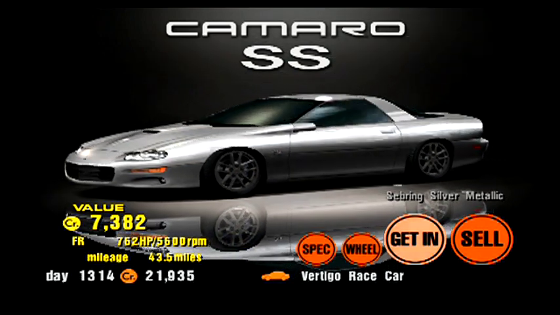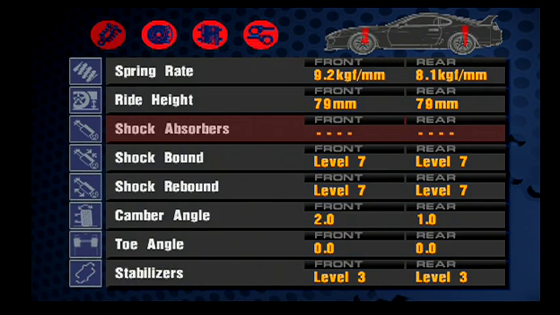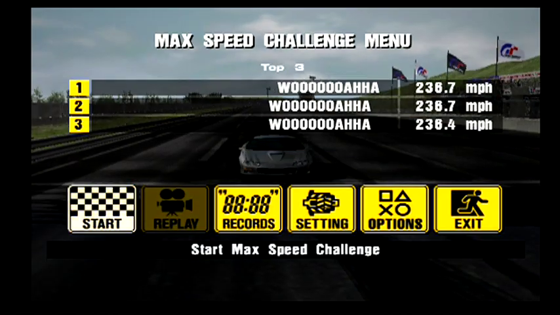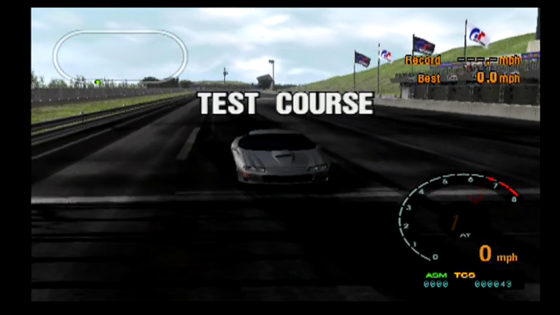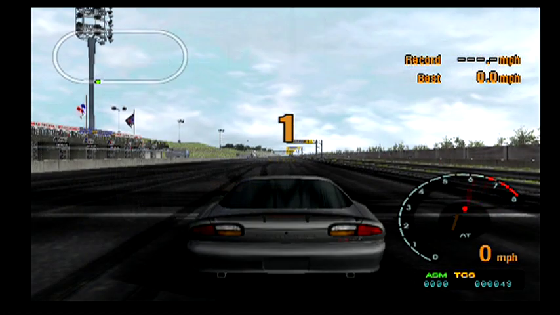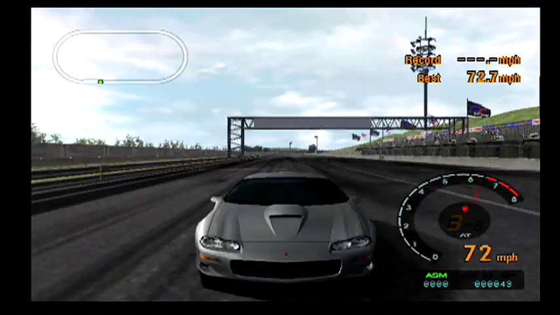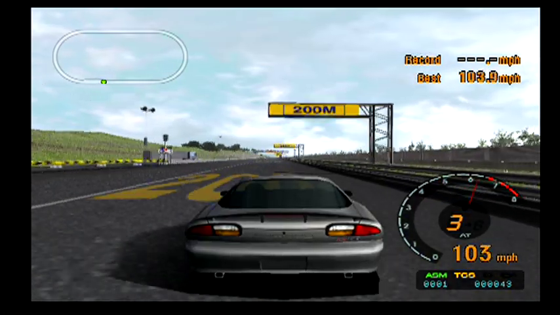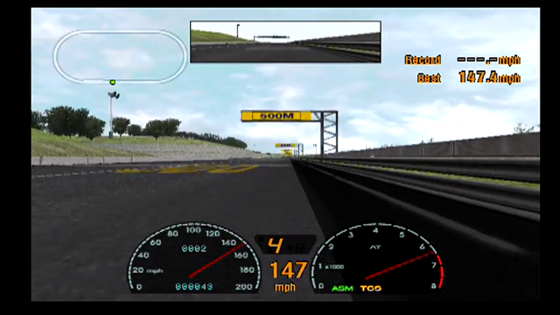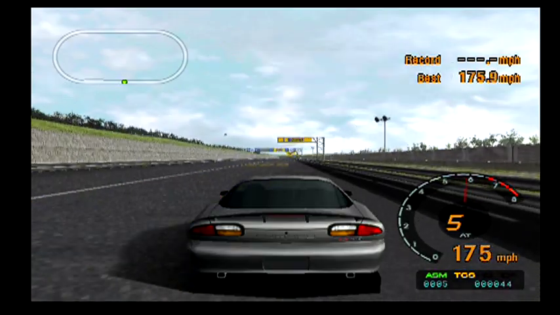Alright, now we have the Chevrolet Camaro SS. Alright, stats. And let's do this thing. I'm hoping that this Camaro is even better than the other one. Z28 is not bad. I hit the joystick there, so we'll see if this stays good.